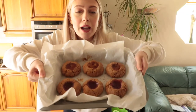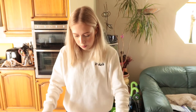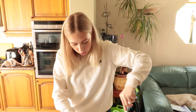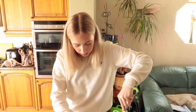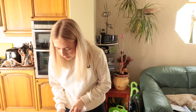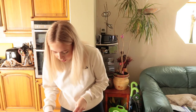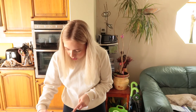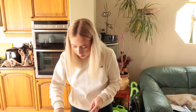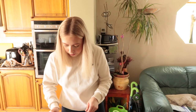Okay, so this is what they look like now that they're all cooled down. They're looking absolutely delicious. I'm just going to be taking each one off the greaseproof paper. So this is what they're looking like. They look so delicious and I'm very proud of myself. So I'm just going to cut one in half because they are quite soft still. I don't want to ruin them by taking too much. Oh gosh. Okay. Yeah, so they are still a little bit soft. Probably should have left them a little bit longer, but I'm still going to give it a go.